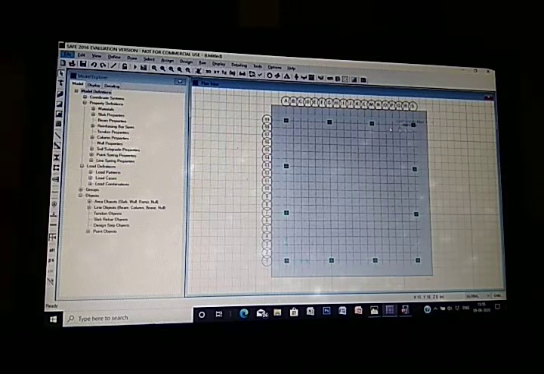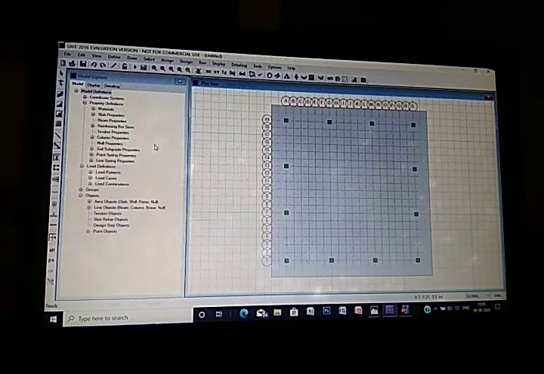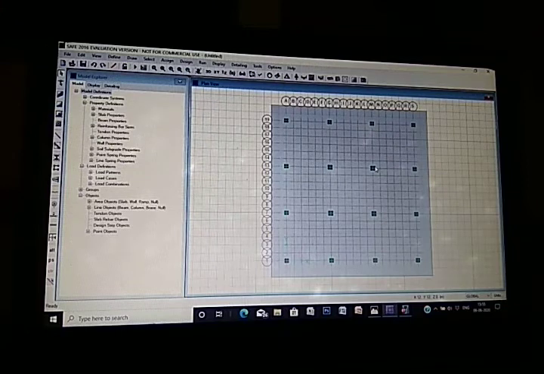And escape. Draw column. So now we need to change the column of 6. So the column size 6, column 6, 7, 10 and 11. So now we have drawn the column.